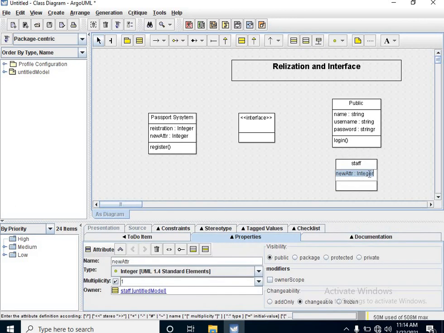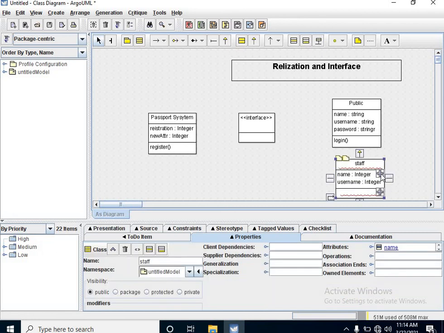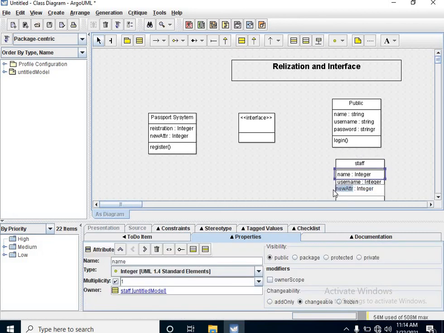So in my example, I have a class called staff, those who are working in the passport office. They also have a name, as well as a username and password.